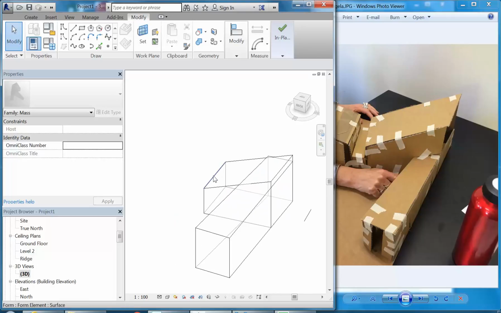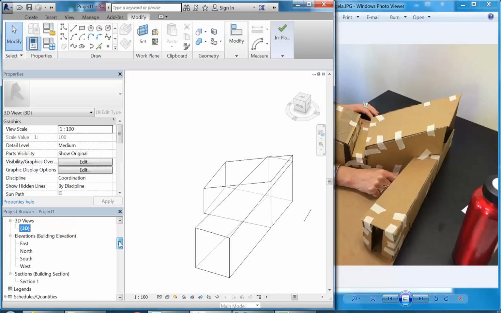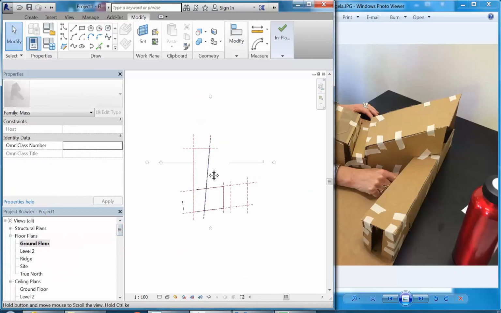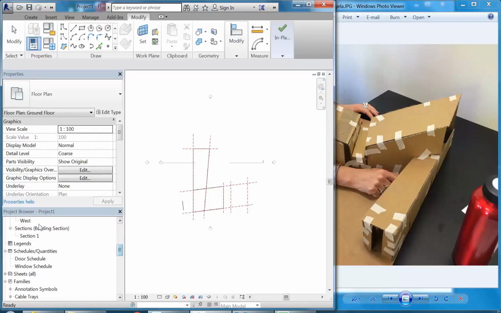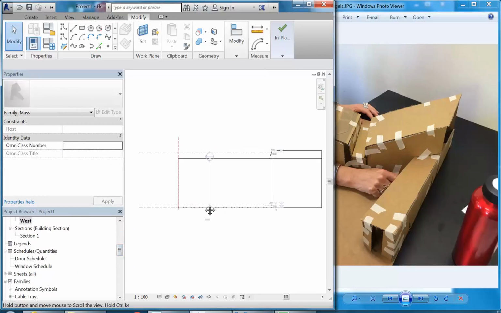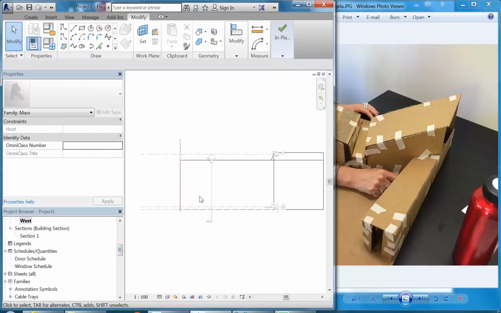So firstly, let's look at the levels now. So going into, let's see which elevation. So make back to the ground floor. So going into the west elevation, looking from this side. I can see my levels there.